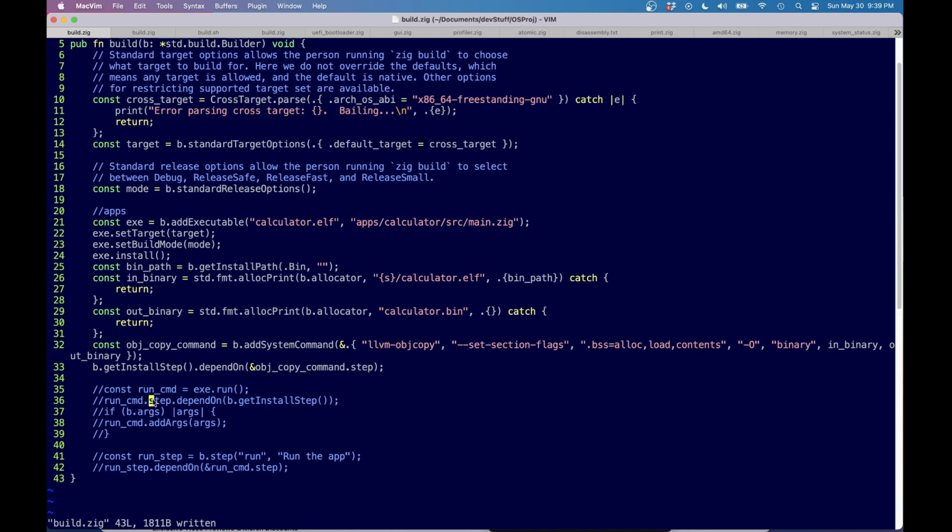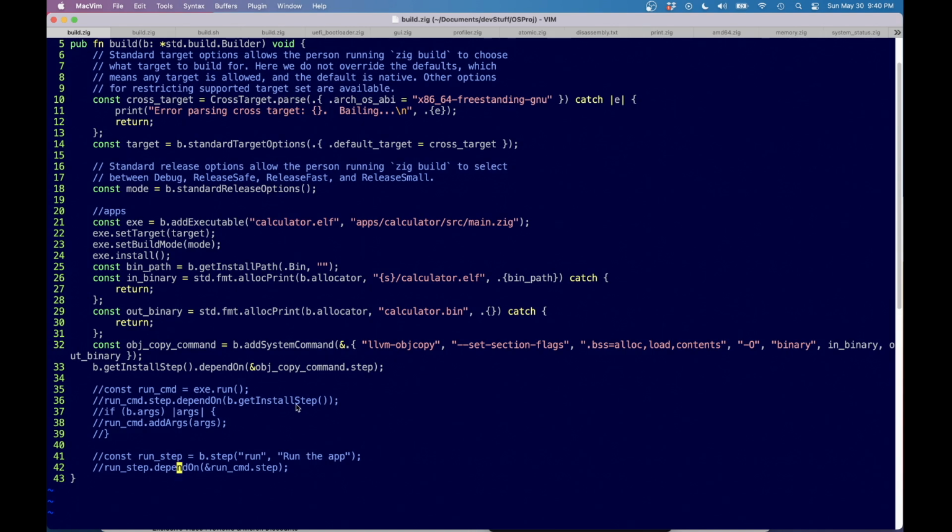actually, wait, maybe I'm reading this wrong. Let's take a look at the example here. I'm just trying to understand what depend on means. So run step depends on run command, and then run command depends on the install step.